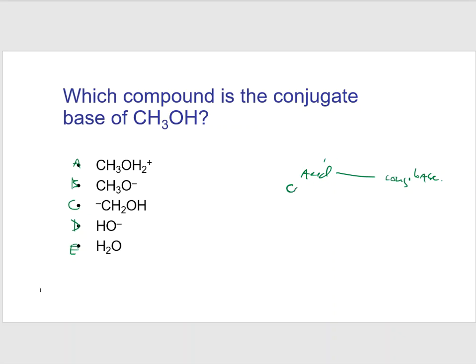They are saying CH3OH will act as an acid, and it will form a compound. That compound is the conjugate base that they are after. So what happens to this molecule if it acts as an acid? Well, it loses a proton, right, folks? It loses a proton. That's the definition. So what we have left over is CH3O with a minus charge, and that is the conjugate base of that acid. And that's why we set the problem up the way that we do.